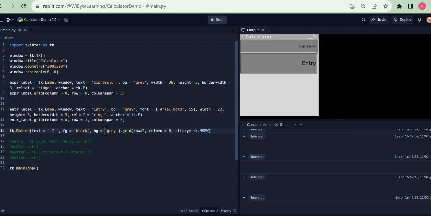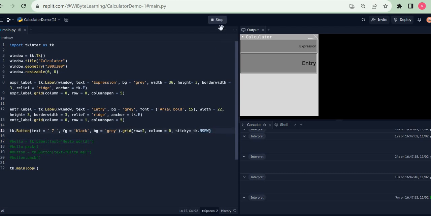Now, one thing before running any code, I want to highlight that we have done things a little bit differently for this button compared to these labels. Because remember, for the labels, we first completely defined it, then we said that definition dot grid, and then we told the grid positions. Here we have done it all in the same statement. So I just said tk dot Button dot grid and whatever we want. Now both are okay. There's a small difference between the two, but for our purposes, both are perfectly fine. Notice, however, that this particular button right now has no name, so to say, but that is perfectly fine.